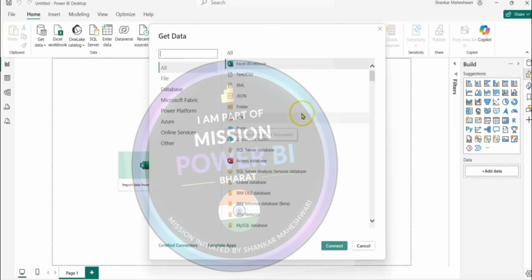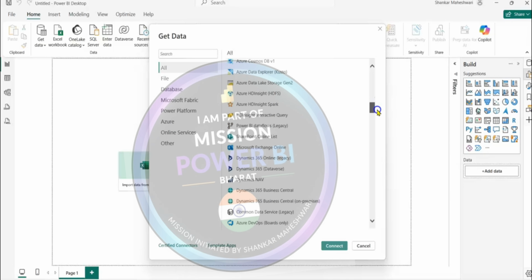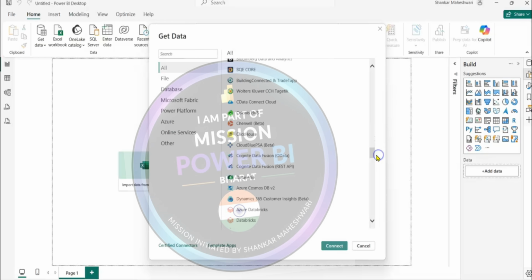Now if you click on more, you can see that XML file also works, text file, JSON file, PDF, Access database, SQL Server, IBM, LinkedIn also work. You can connect with the data.